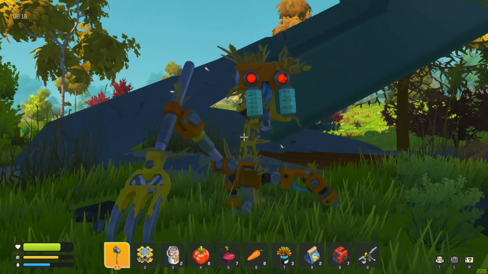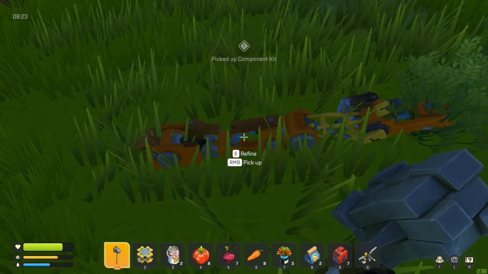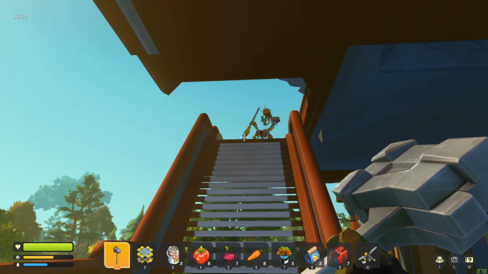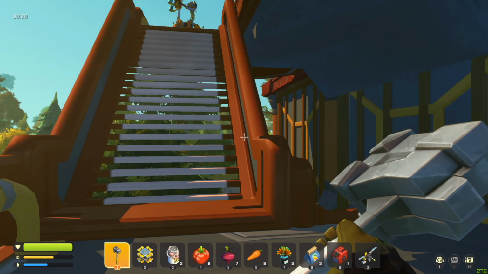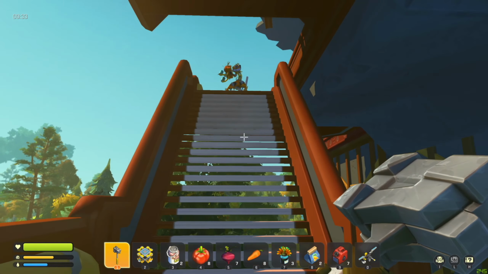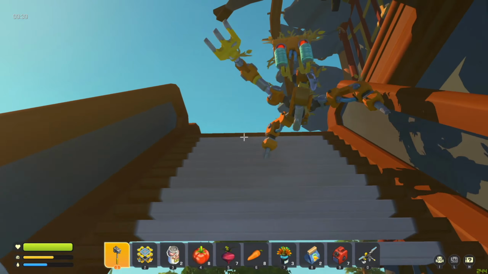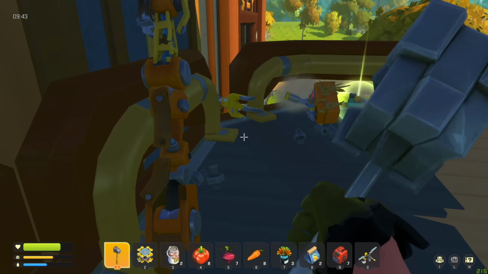Whoa. They hit hard, man. A component kit. That's exactly what I need. I think I need 10 component kits. How long with... I see you. Crap, I'm gonna have to pay attention here because I've been using the trick of hitting and walking backwards, but I'm gonna be in trouble here. Wow.